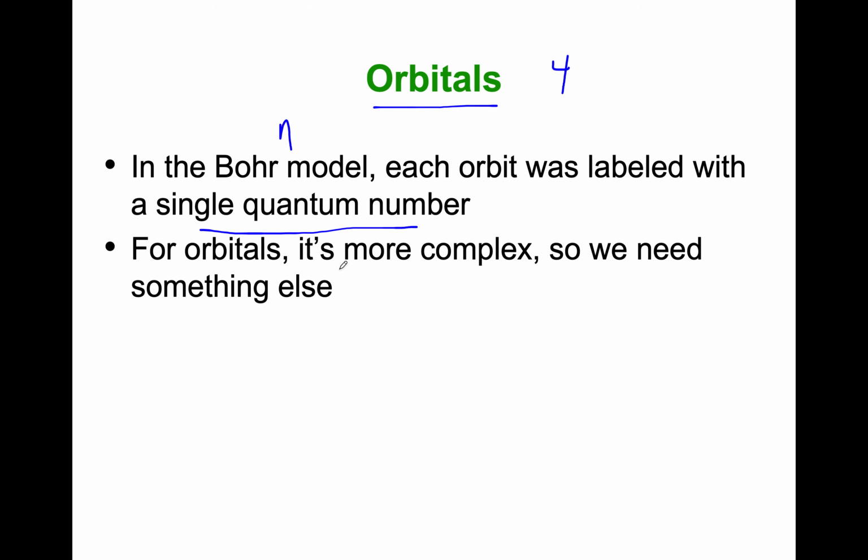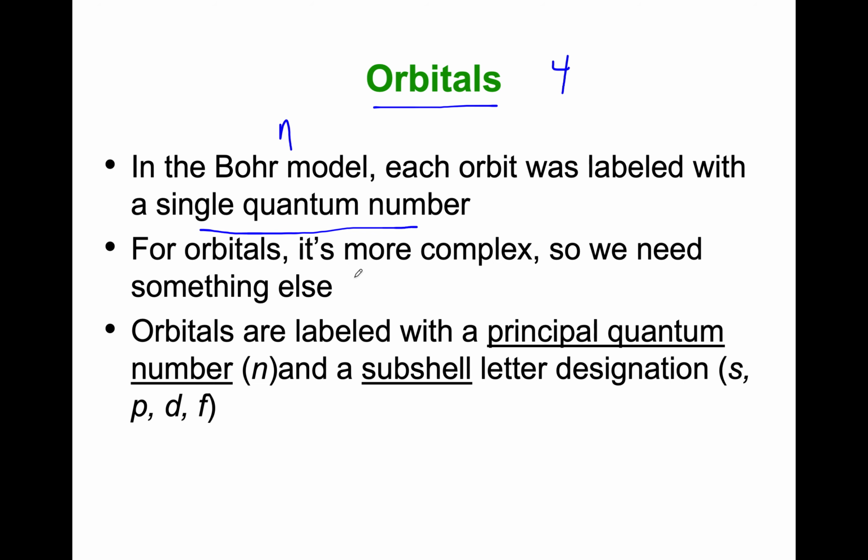Orbitals, because they're so complex, they're waves. They're probability maps based on waves. And we can see there's 2 quantum numbers we're going to talk about. Principal quantum number, just like Bohr, that was n. That's the size. How big is it? And what is the shape of it? That's the subshell. The shapes are S, P, D, F. That's what we'll talk about for the shapes.